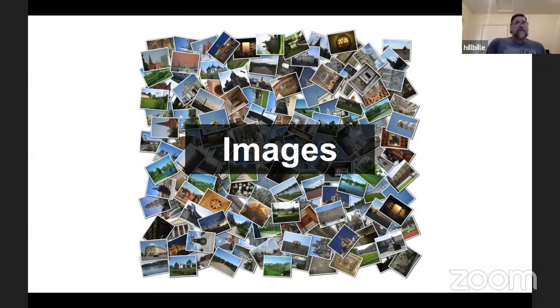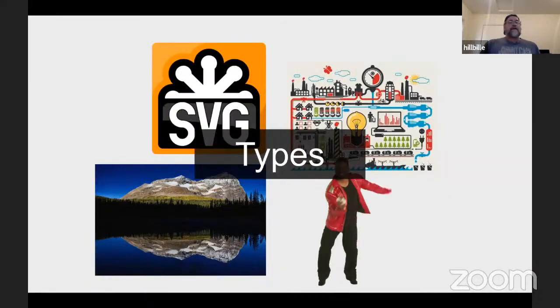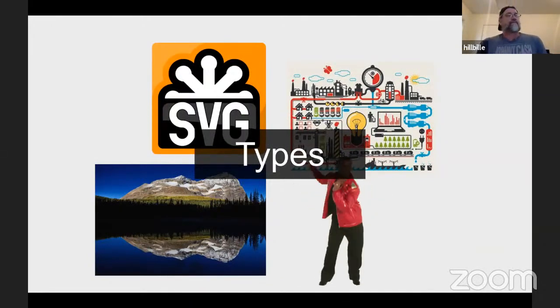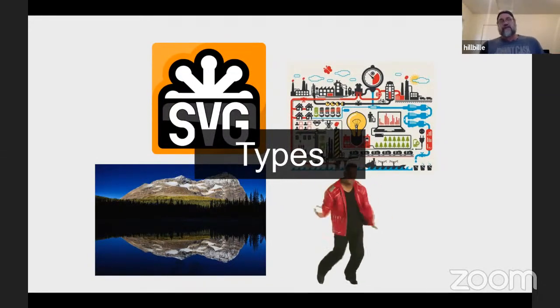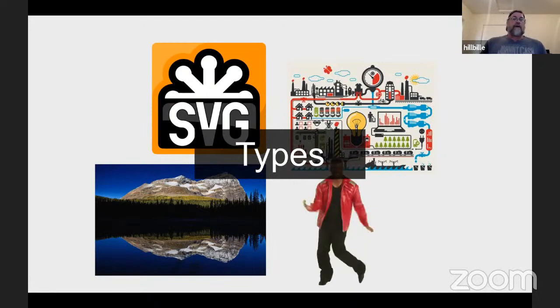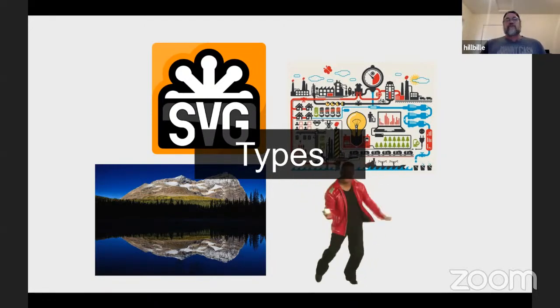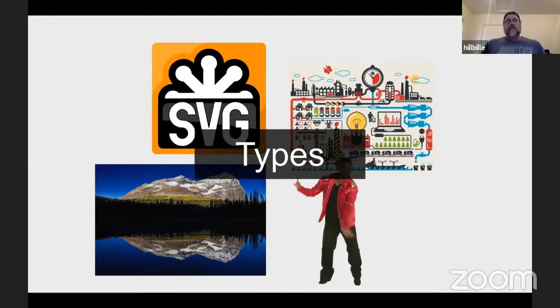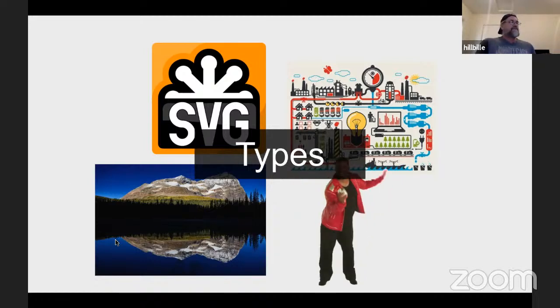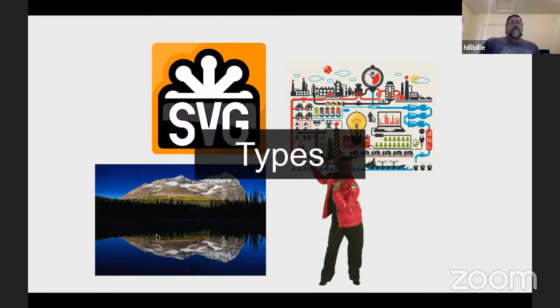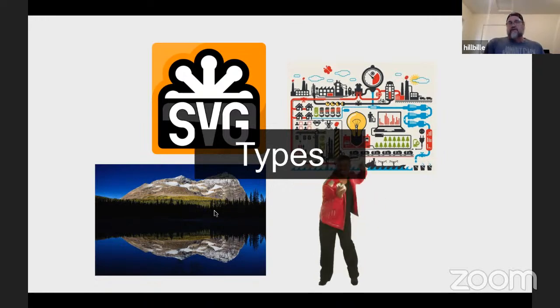All right, so we have different types of images that we use online, but I just chose four. Those are the basic ones we use, and we'll get into them. The first image you see here, me circling, is what we would call a JPEG image, usually photographs. It's most widely used.